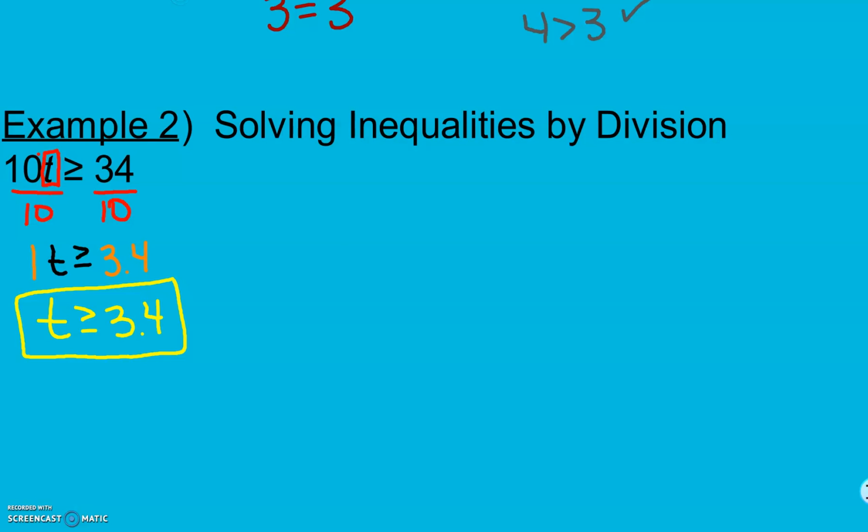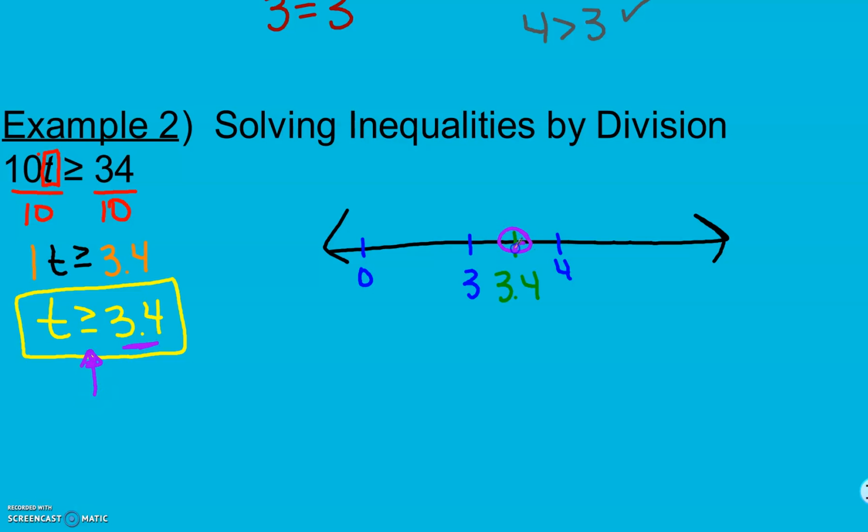So to graph here, on my number line, I'm going to put my boundary point, that 3.4. I want to put one number bigger, which here is the whole number 4, a number smaller, the whole number 3. And I want to put 0. We put a circle at that boundary point, and because of my equal to line here, I fill in my circle. We want numbers that are greater than 3.4, like 4. So we're going to shade everything on the same side as 4.